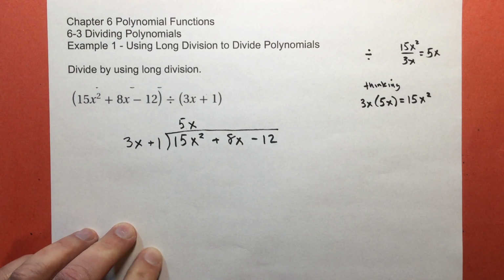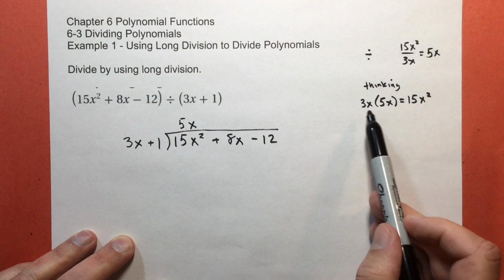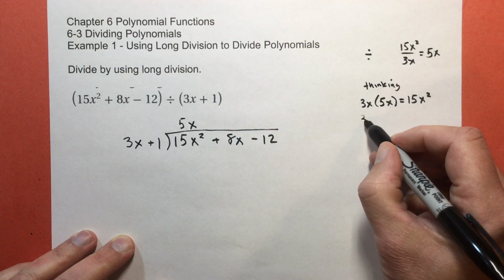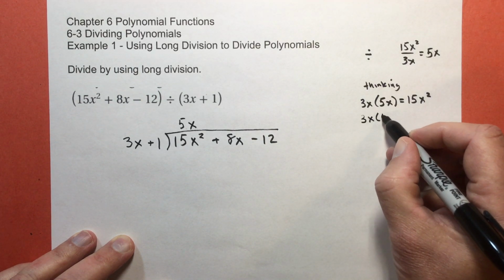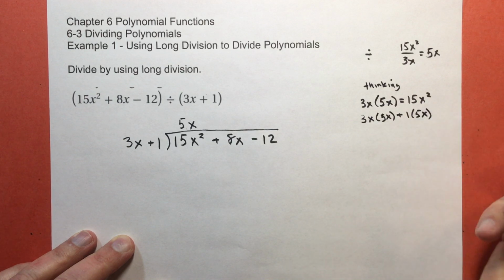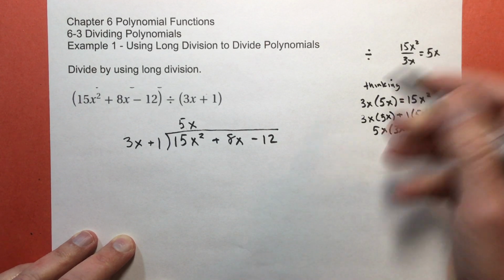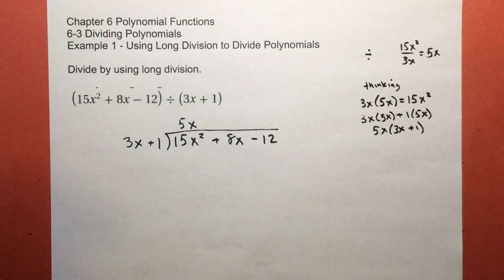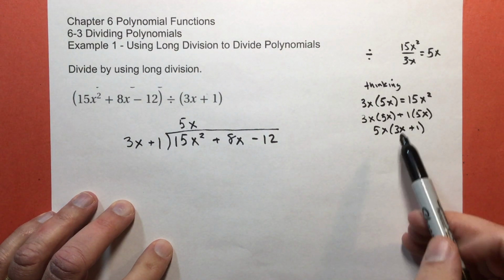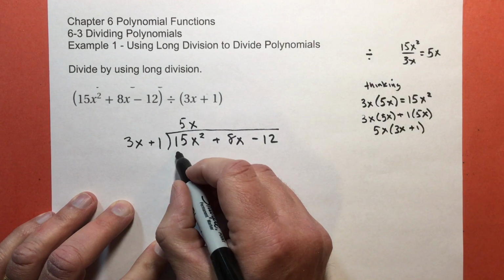I'm going to put that 5x right here. Now, this is where it gets a little tricky, so pause it, rewind it if you need to. I'm going to multiply not just the 3x by 5x, but I'm actually going to multiply 3x times 5x and 1 times 5x. So I guess I could have written it this way. I'm going to multiply 5x times 3x plus 1. And again, don't worry about this over here. Sometimes it's nice in the videos if I show you what I'm thinking. That's just what's in my head. So if I multiply 5x times 3x, I get the 15x squared. I'm going to put that right here.